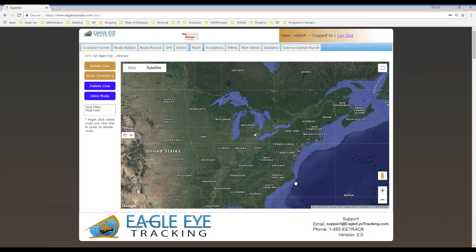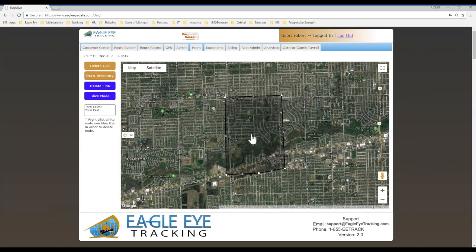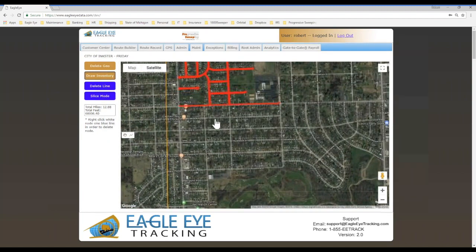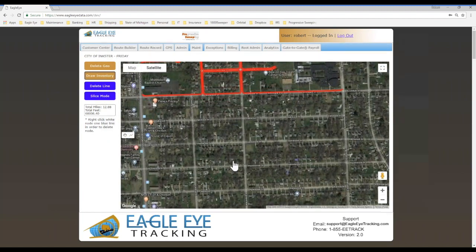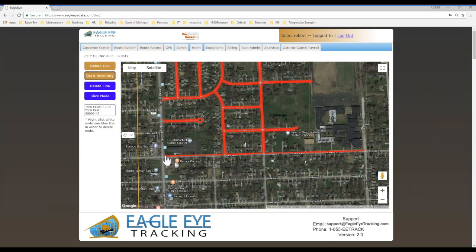If I click Edit Geofence, we can see that this is a fairly large part of the city. Once the unit enters this area, then Eagle Eye will be looking to see how it is completing the inventory. So in here, we would draw inventory lines, and Eagle Eye would record what work was done according to what was supposed to be done.